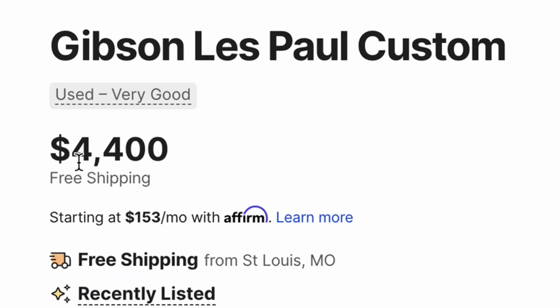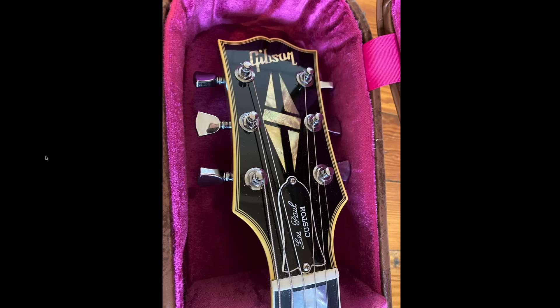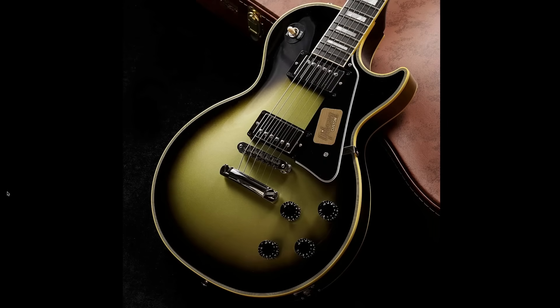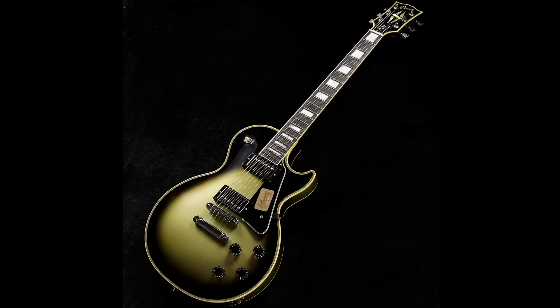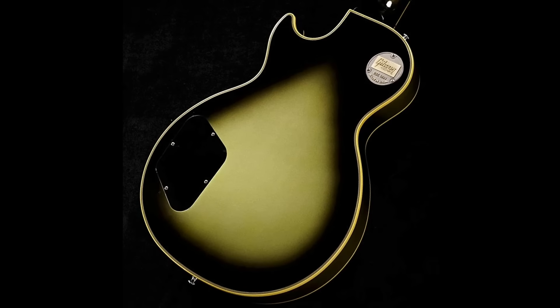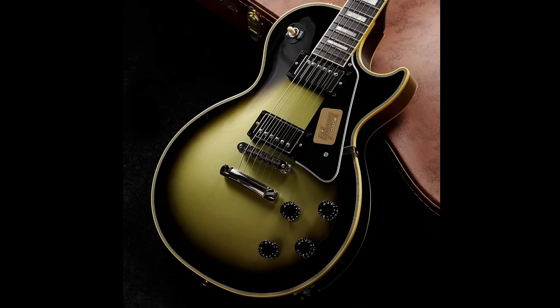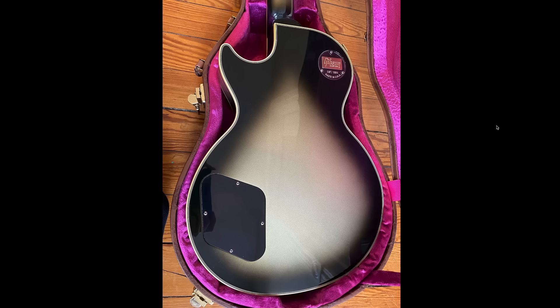The price on Silverbursts has started to fall lately — this one from 2017 showed up for $4,400. I clicked on this thinking, is that a vintage one in a modern case? Because it has that very lightly aged hue — this is my favorite version of Silverburst. When I got to the headstock, seeing it so ambered, I was wondering if this was one of the original antique Silverbursts. These were made before the Adam Jones hype train went absolutely insane — this one's from 2016, so the finish was still underground before prices started to 2-3x. Nowadays Gibson will custom-made-to-measure these anyway, but having one of the original 2016 runs would be kind of cool. This being from 2017 also means the Rich Light fretboard, so keep that in mind — 2011 through early 2019. It seems pretty clean and a decent option if you don't mind a couple of dings on the top.